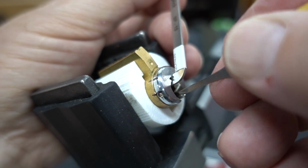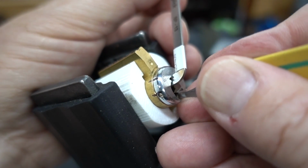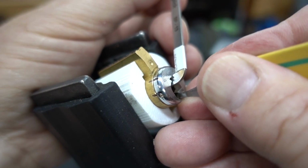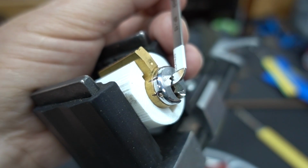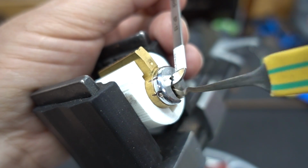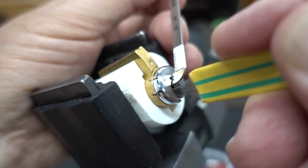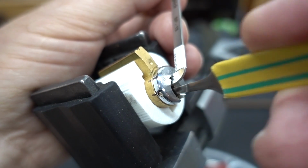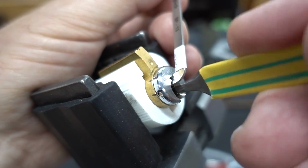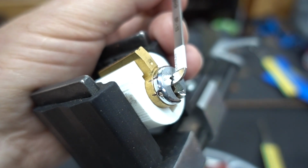All right, now we've lost the fault set. Let's go back and check 6. Nothing. All right, don't lose your tension. Go back in with your rake and see if you can rake up your fault set again. Light on the tension. There's our fault set. We got it back. So now we've got 3 and 6 picked. Let's go in there and see what else we got.